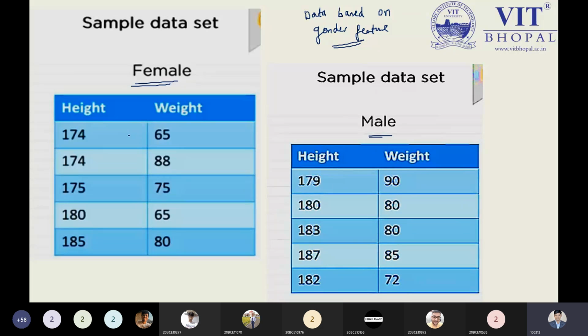The problem is clear. If we try to insert new data, we don't know whether it is male or female, so we need to predict. If I am predicting with the support vector machine after classifying the data, and I give a new input, are we getting the prediction correctly or not? How can we judge or predict based on the support vector classifier or support vector machine regression? This would be our problem.